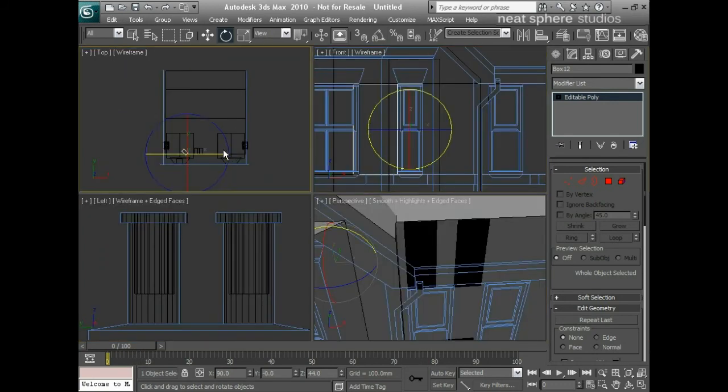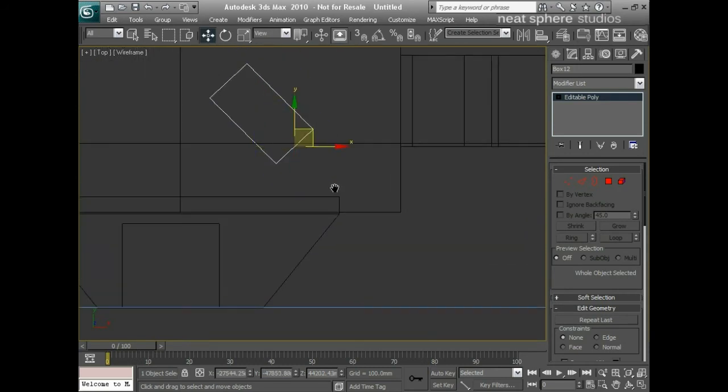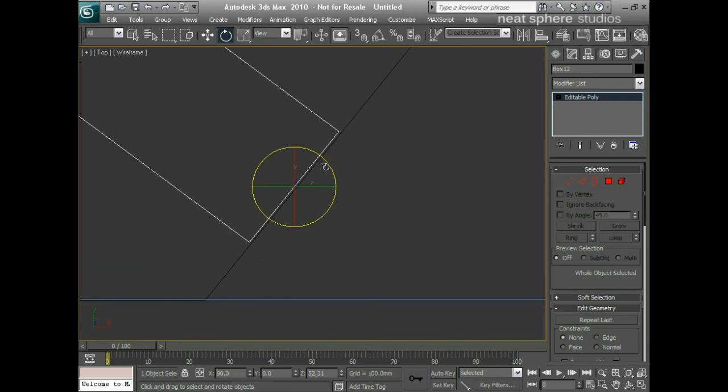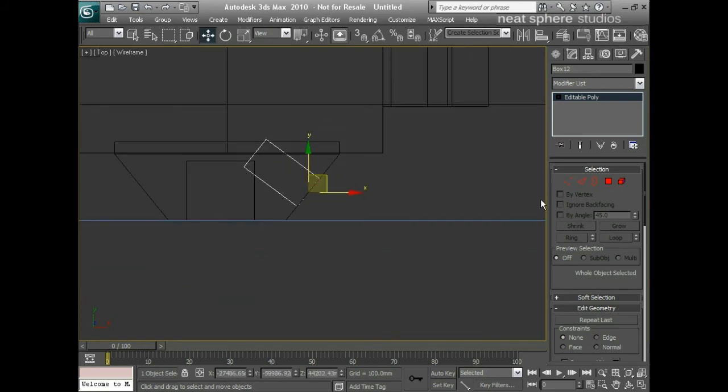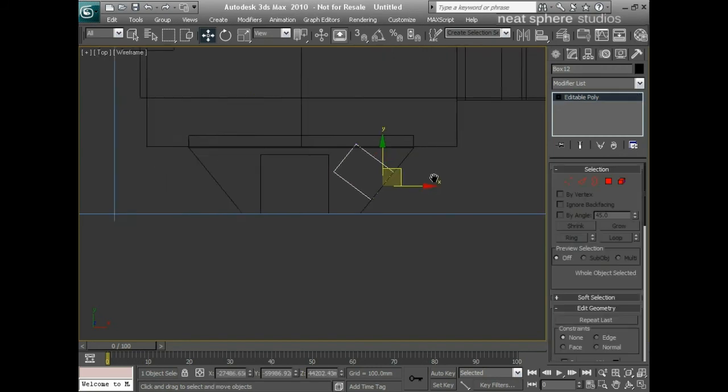That's pretty good. And we'll double check that in this top view, where I'll just move it, and well, nearly but not quite. We'll move it so that it's level. Now, again, this is pretty much rule of thumb. There's not a huge amount of it's going to be exact in there. It's just got to look about right. That's kind of the important thing. There we go. There's that object.